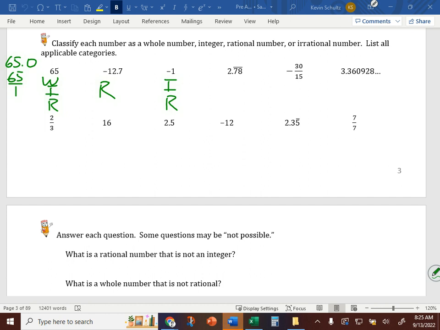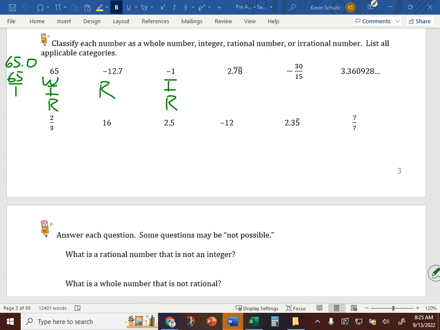Ooh, there's a symbol we haven't talked about yet. What's that bar over the decimal mean? Regan? Right. Whatever section that little bar is over, it means that part repeats. So in reality, this decimal is 2.78787878787878787878. Okay? Mathematicians are super lazy people, I'll just be honest. And so instead of writing that out over and over and over again, we just say, well, let's just put a little bar over there.